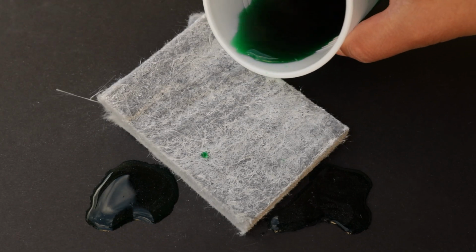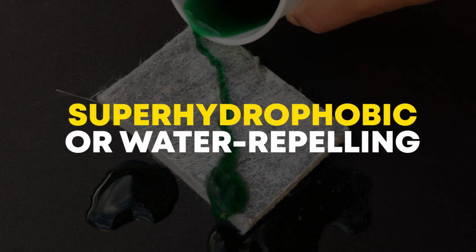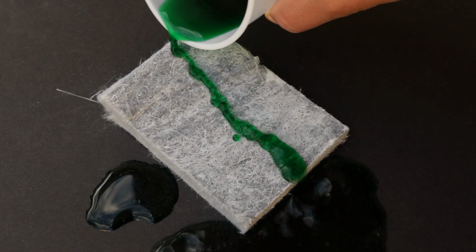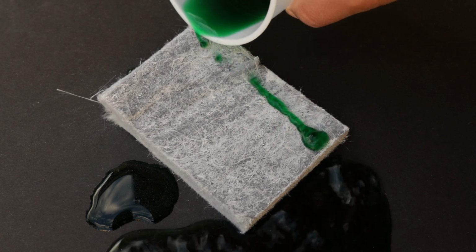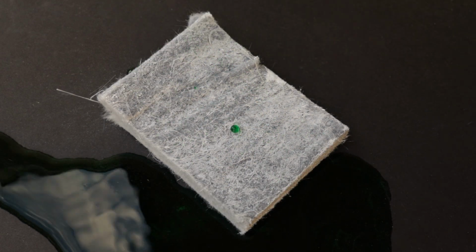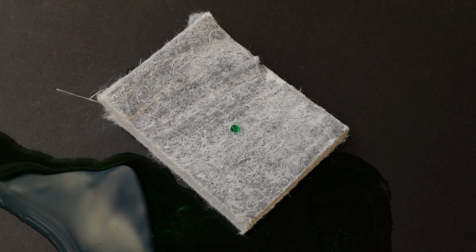Space-loft aerogel blankets are treated with compounds to make them super hydrophobic or water repelling. When I poured water on the sample, it beaded up and slid right off. Not a single drop of water was absorbed. This water repellency prevents rust and the growth of mold and mildew. Another advantage is its thin space-saving profile.